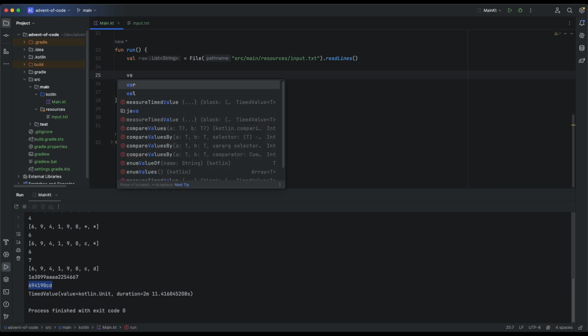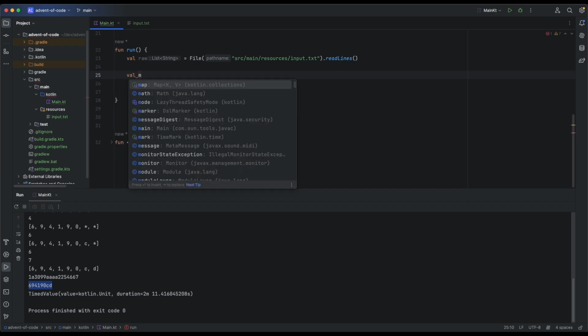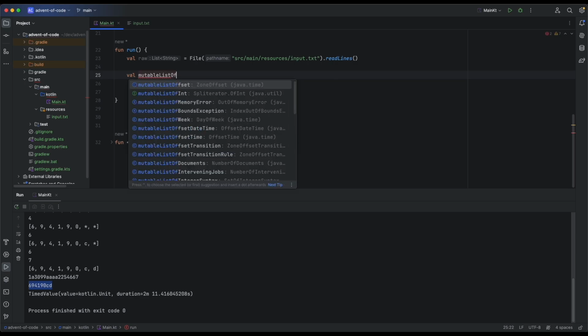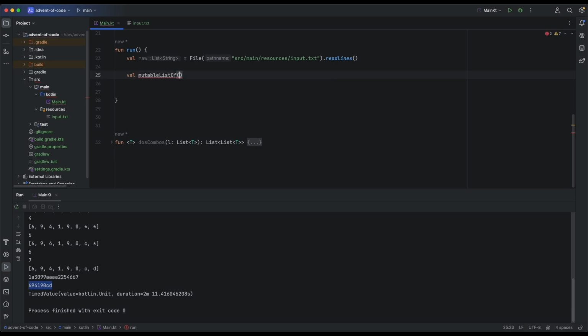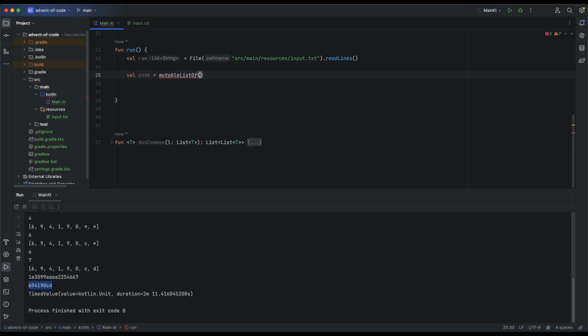Let's say we have a mutable list of, I don't know what their code is, a mutable list of, and I want to make a starting list.